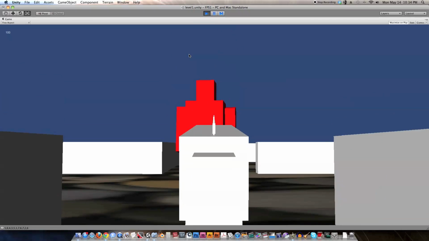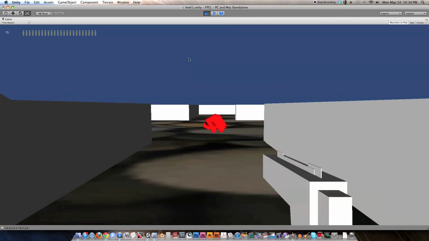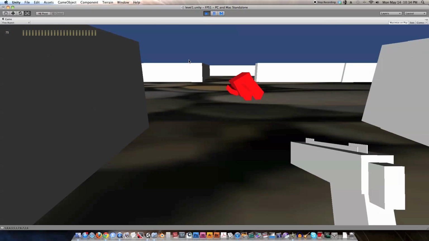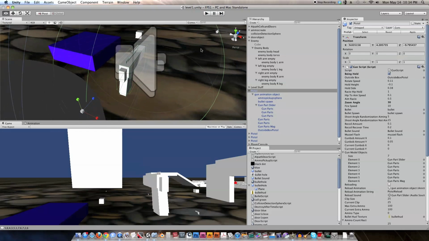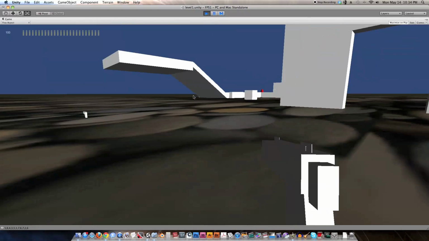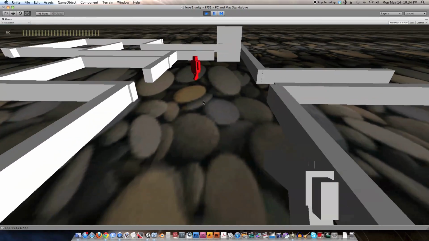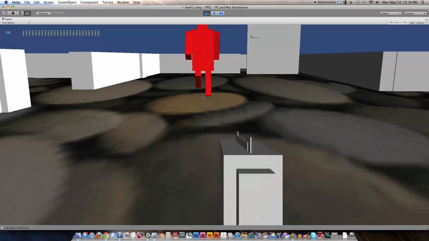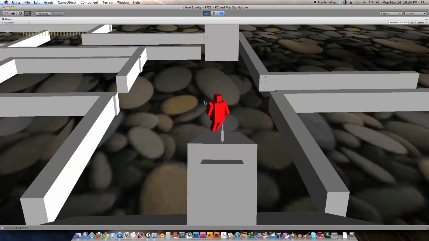Why is he taking so many hits? There we go. Oh, it was because he was inside of the AI path door, which is a glitch that we will be fixing in future episodes. As soon as we get the AI done, we are going to be revamping the bullet script. But yes, this seems to be working so far.